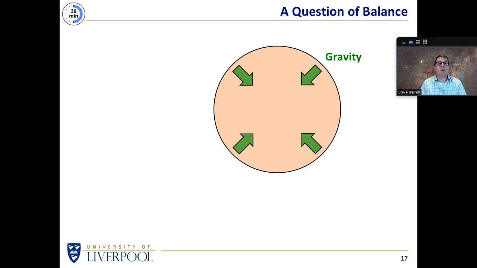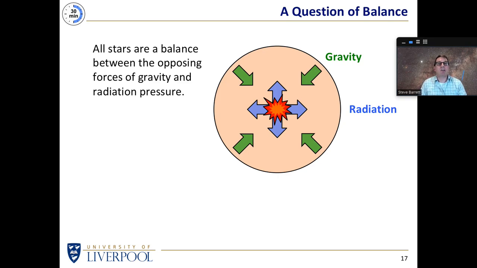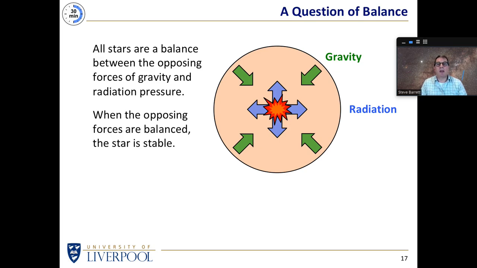Gravity is always pulling in, and if the density is high enough, as I mentioned before, it's possible for hydrogen to fuse together into helium and release energy. And that radiation comes from the core, where the cloud is hottest, and that radiation can provide an outward pressure. So gravity is pulling in, radiation is pushing out, and it's the balance of those two forces that is critical in the way stars behave.